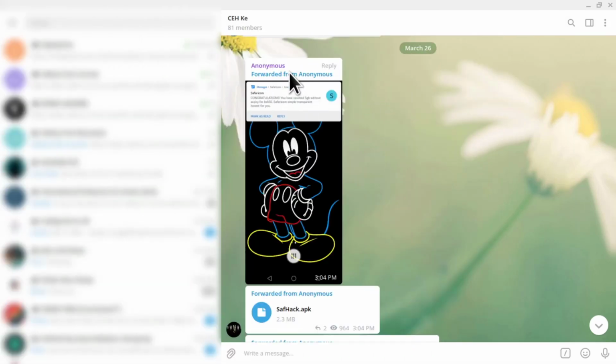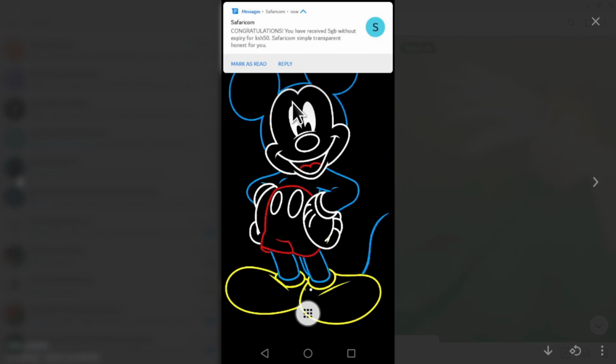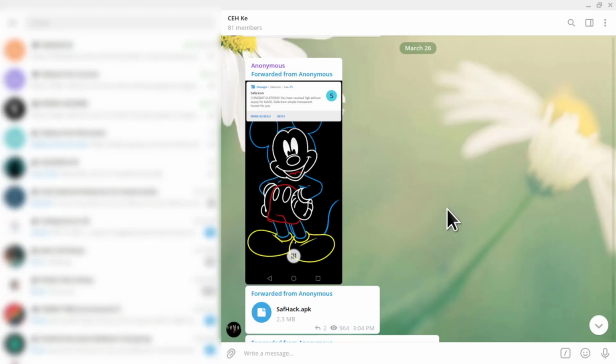You see there is somebody calling themselves Anonymous. I don't know who they are. They also sent a screenshot from a service provider mostly used in Kenya, Safaricom, saying congratulations, we have received that. Now that doesn't necessarily guarantee that that's Safaricom. You can save your friend on Safaricom and make sure that they send you such a text. Now, what is the purpose of this text? The purpose is mainly to lure you into installing what the person sent after this. So the person sent this. It's an application, as you can see, it's .apk. That's the extension of Android applications.